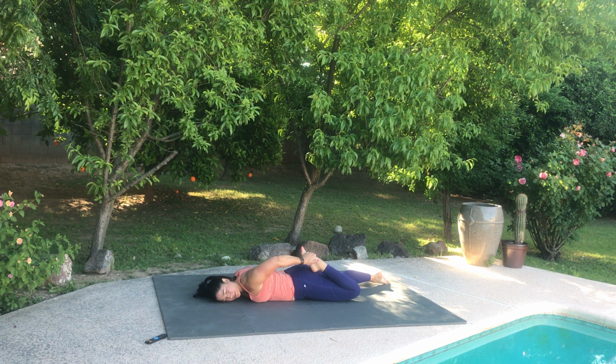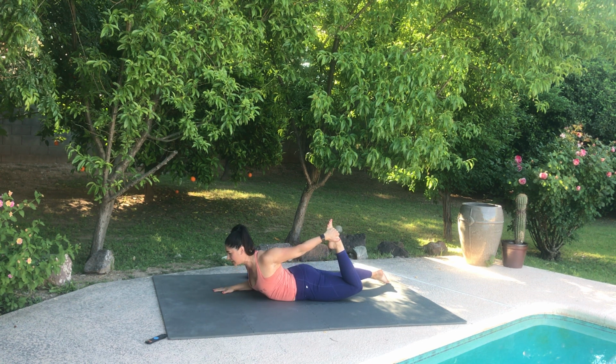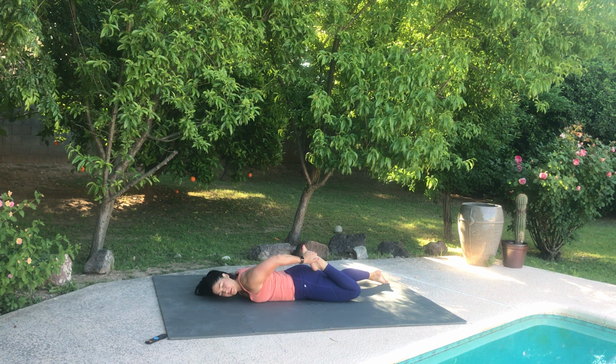Now, just like we did with the knees, I'm pressing the foot into my hand to create that lift. As I lift, I'm trying to get my thigh to come off of the mat. I'm anchoring down through that hip bone, rolling the shoulder back, and bring it back down. Elbow bends, head turns. Ready, we're gonna do that again.